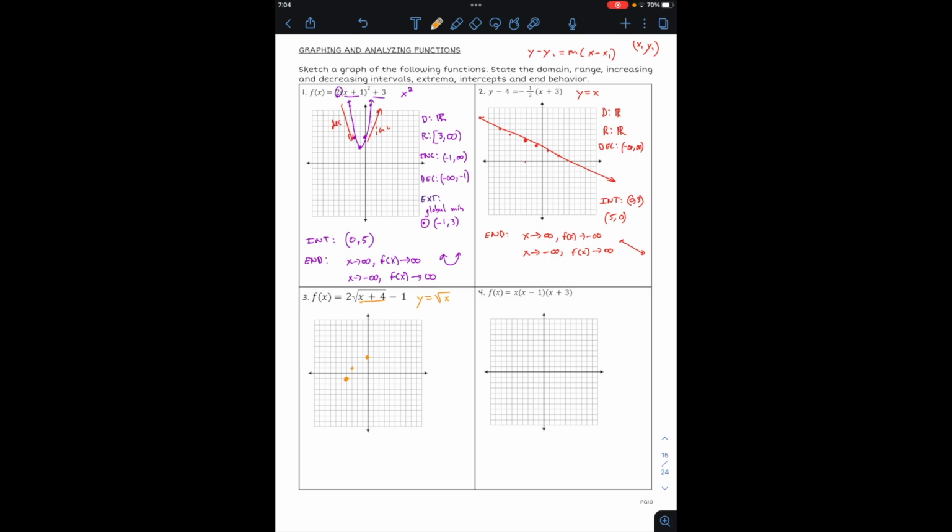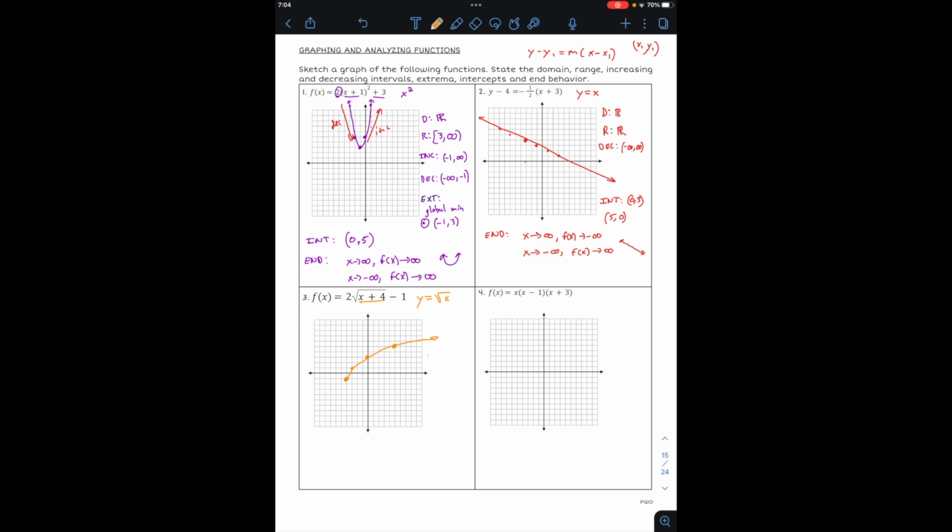And then we have one more. We could go over 9 and up 3, but we'll go over 9 up 6. So 1, 2, 3, 4, 5, 6, 7, 8, 9, and 1, 2, 3, 4, 5, 6. Okay, so I'm just using the natural square roots, like square root of 9 is 3, square root of 1 is 1, square root of 4 is 2. So that tells me how far to go in the x, and then I go to the y. Maybe it looks something like that.